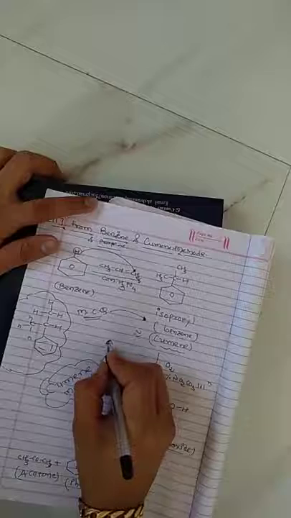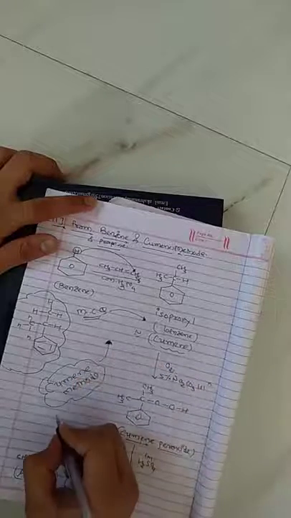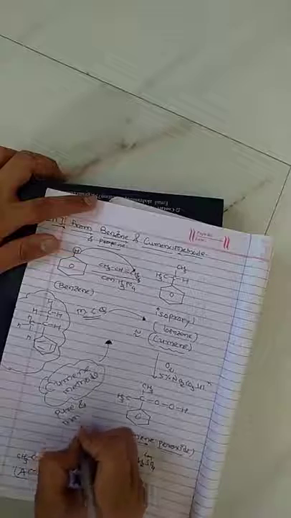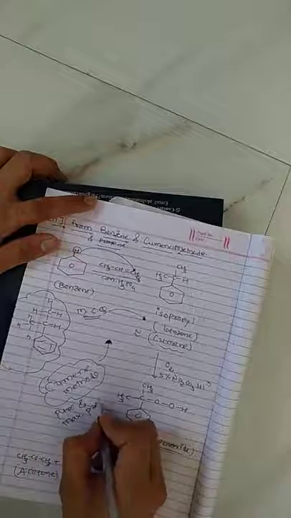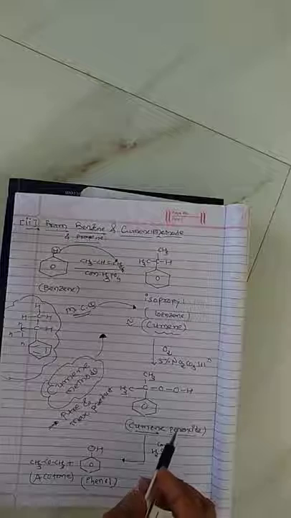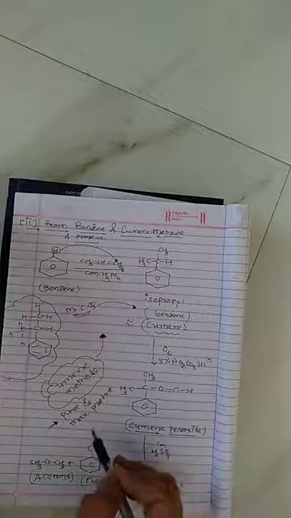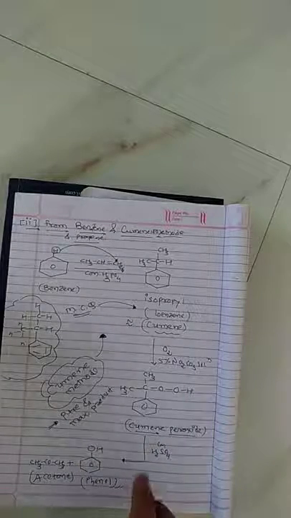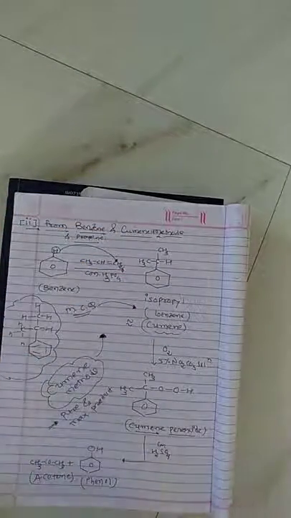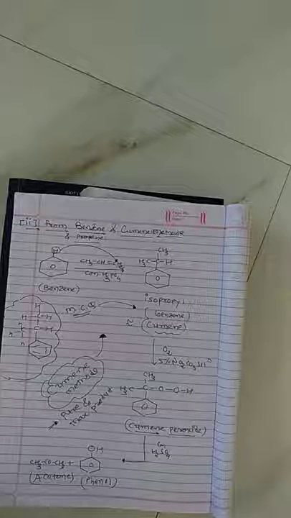The method is called the cumene method. By this method we will get a pure and maximum product. In the exam, a question may be asked like: write the preparation method of phenol by which you get pure and maximum product. The name is not given in your examination, so you have to remember which method to follow. A complete reaction scheme, which is called the cumene method, is what you have to follow.